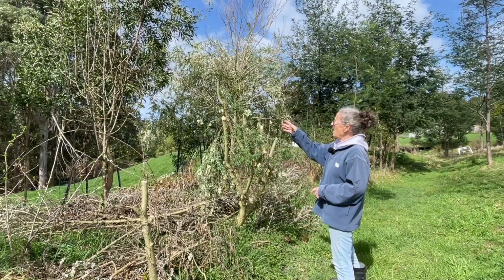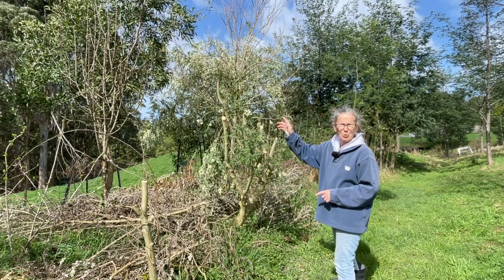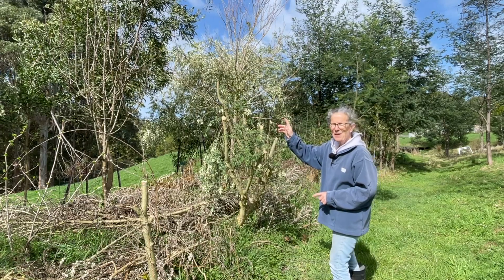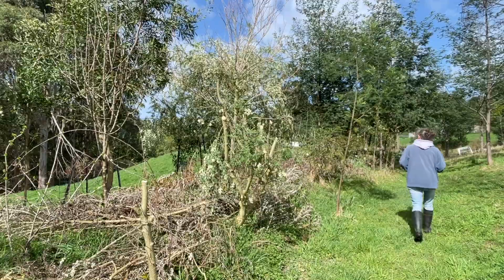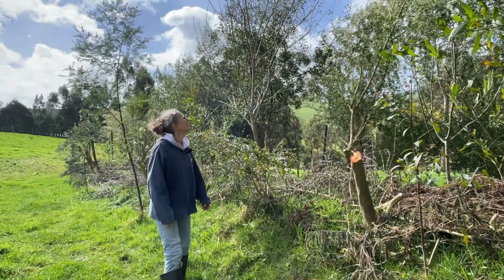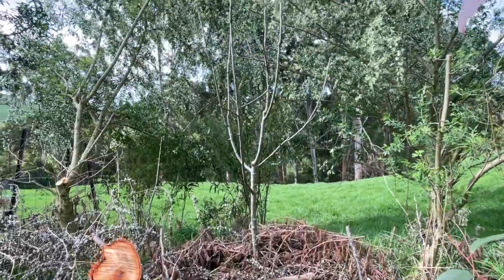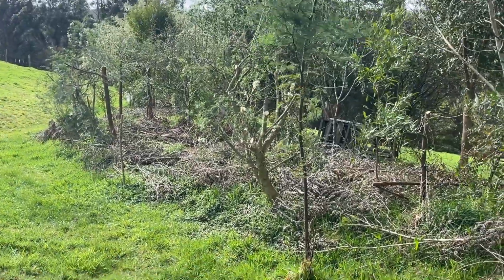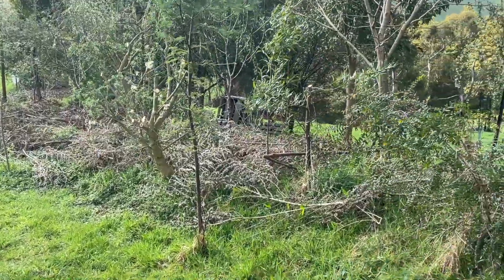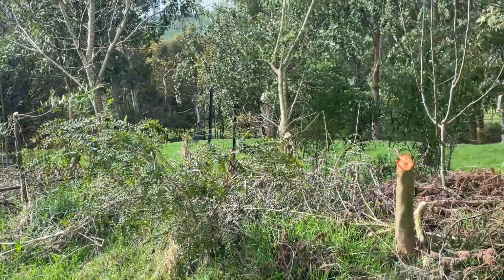So just here I've got the third of my apple trees along this swale, which is I think a Frecklin Rouge. It's more a cider type apple. And along here is my fourth apple, which is a Bonza. And that's an eating apple. So as you can see, the chop and drop has really opened these apple trees up to some airflow and some sunshine.